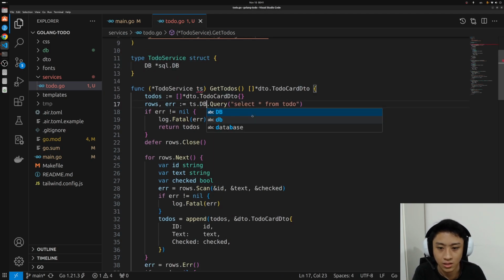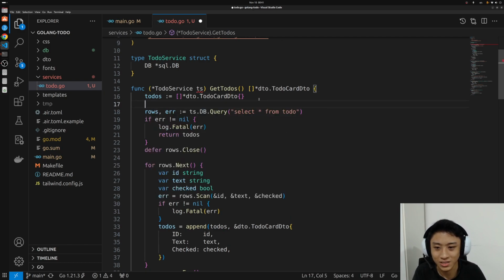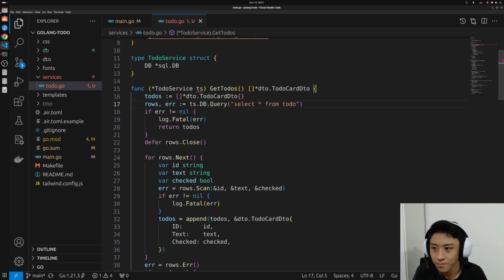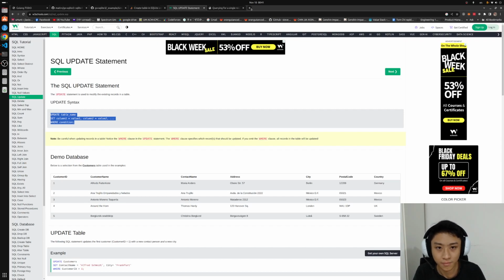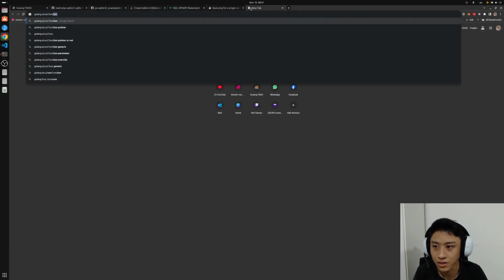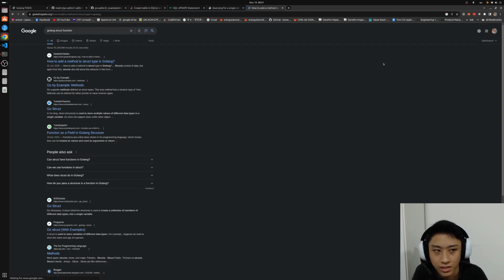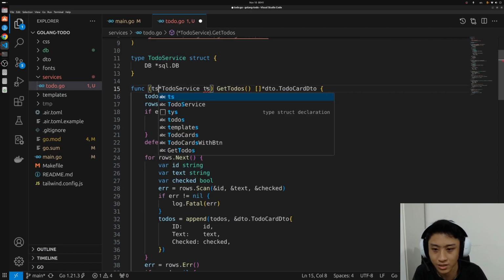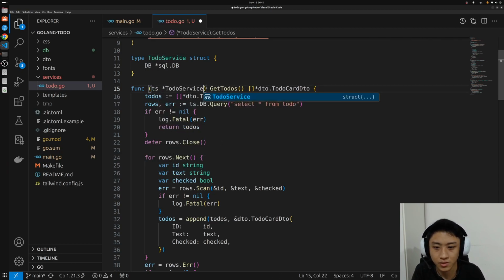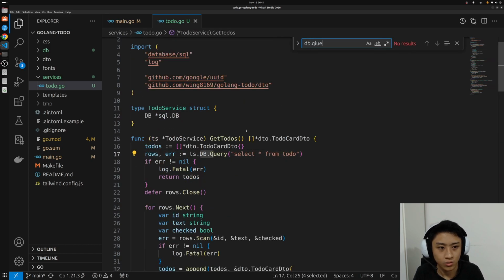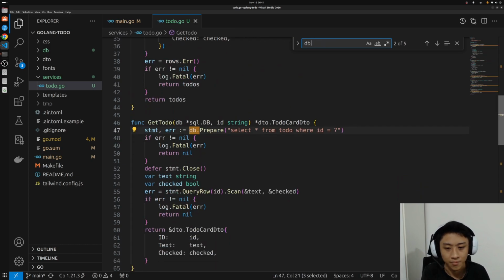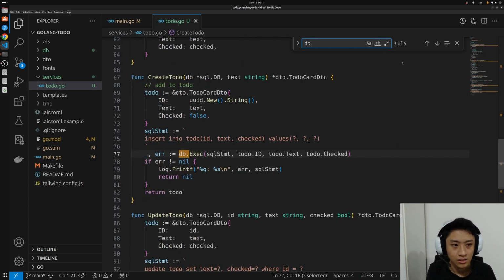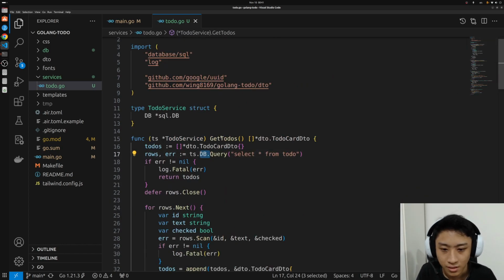I'm wondering if I'm doing the syntax correctly. Let me check again. Golang struct function. Right, so for a struct function, it's the name first and then the type. So it's reversed, right? Like this. So ts.db.query. So every db dot blah blah is not used anymore, right?